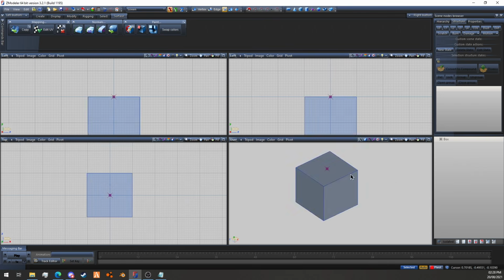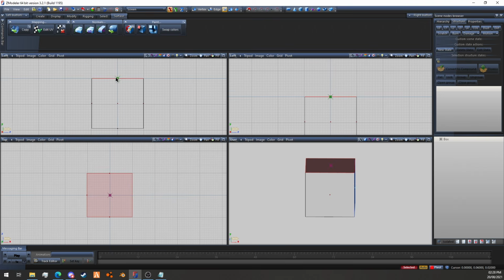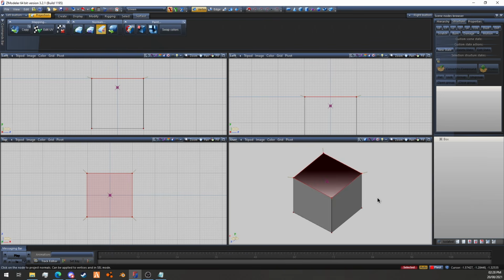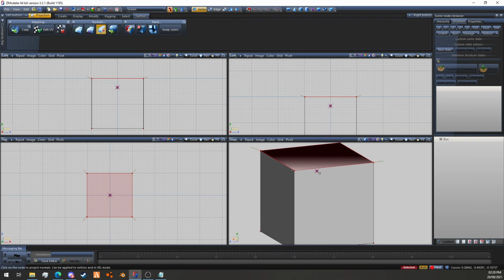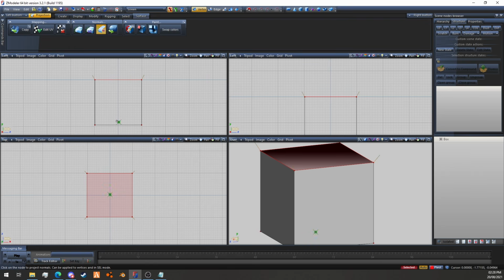You can also project normals out from the pivot helper point, which we can do as an example here. So we will go to front view, left view is fine actually. We'll bring the pivot helper down a little bit. We'll switch to vertex mode. And if you hold shift and left click, it will project the normals out from the point of view of the pivot helper. So if you bring the pivot helper further down and then do the same thing, the angle sort of changes. You can keep clicking to get a different effect as well.